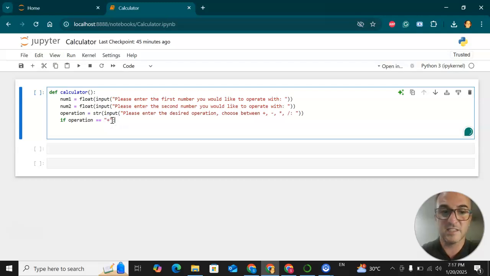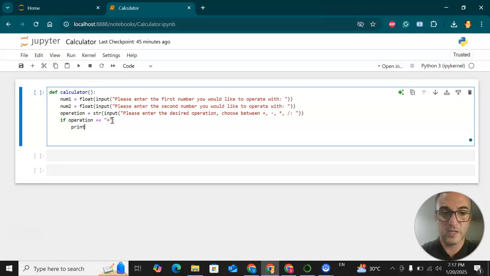If that is the case, then I want to print, what do I want to print? The sum is, let's make it an F string. No need, because we've got two floats. The sum is space, comma, num1 plus num2.